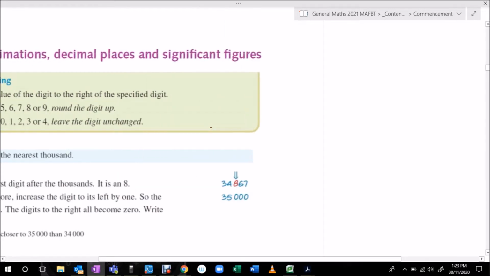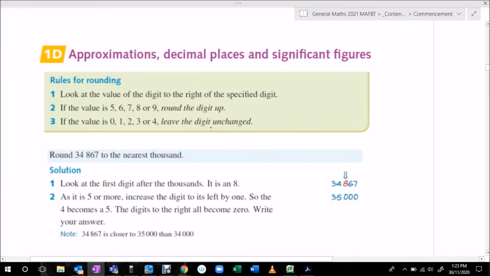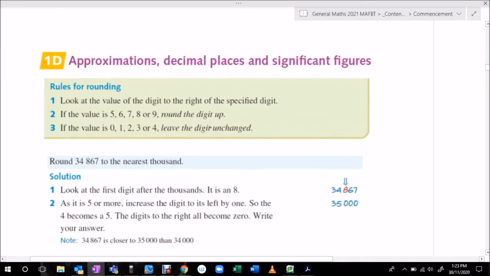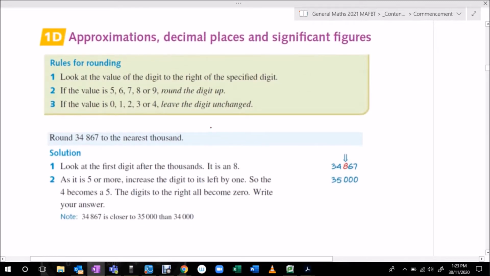Say, for example, the question says you have a number like 932.567, and it says round this to 2 decimals, and you leave your answer as this. Yes, this is correct, but because you wrote it to 3 decimals instead of 2, you'll get half a mark taken off. So make sure you do the exact rounding, or if it asks you to approximate something, that you do it. Don't skip on that, because that's already half a mark lost.